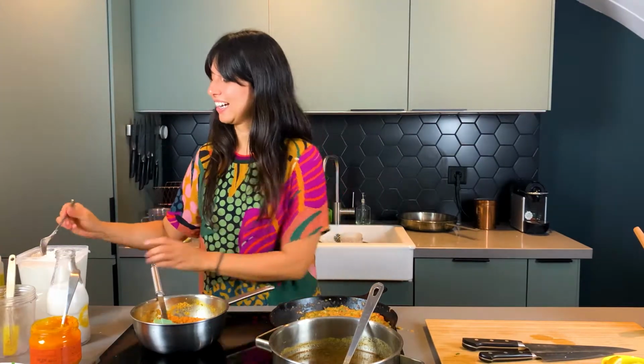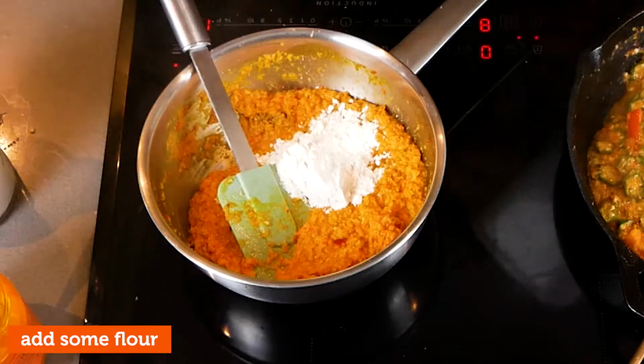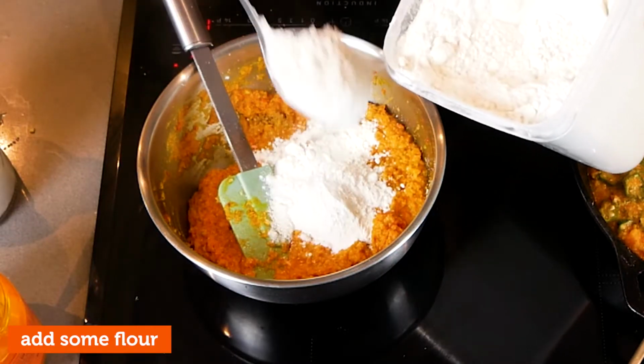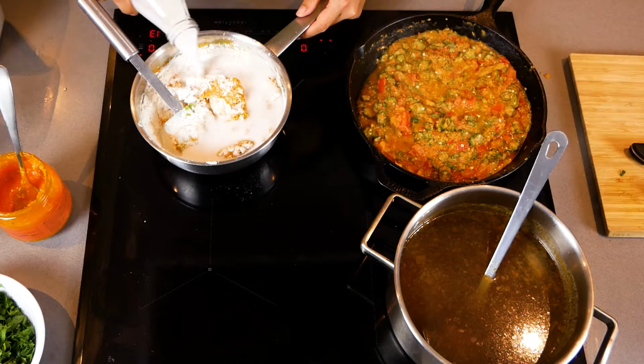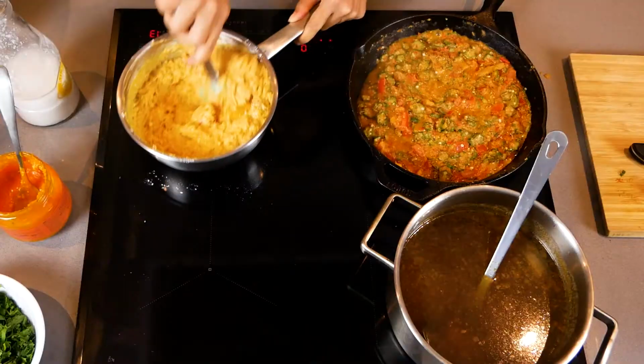Give a little mix. Okay. Now here's our flour. Add some flour to the mix. We are adding one of my favorite ingredients, which is coconut milk. I'm gonna bring this richness to the dish. Super, super nice.